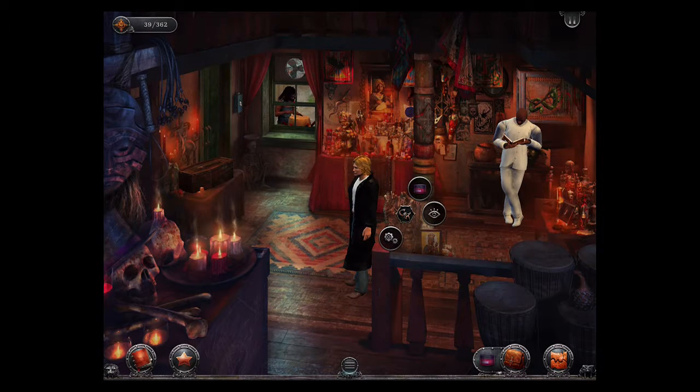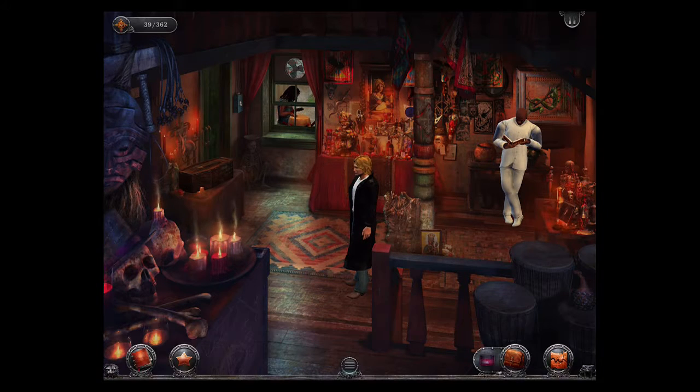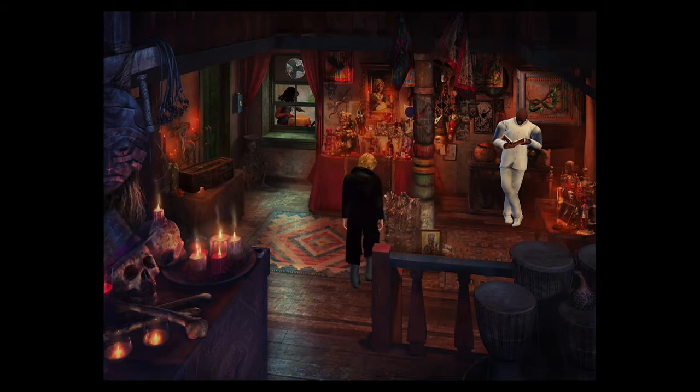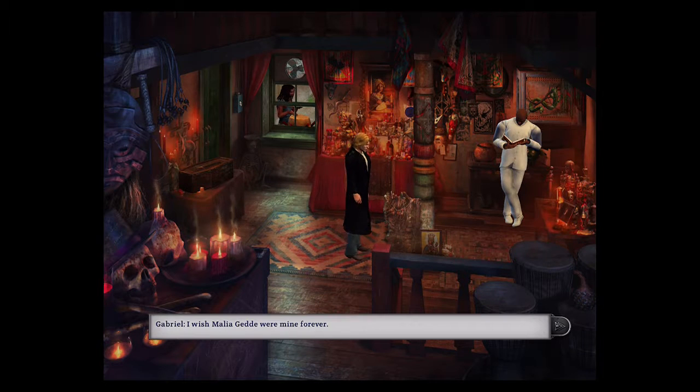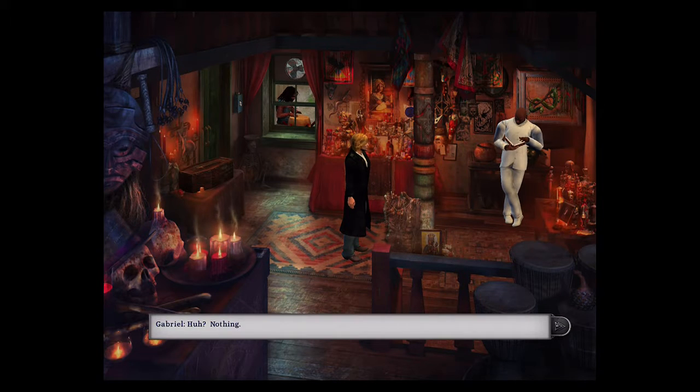A wishing stump. An official voodoo wishing stump. Rub it and make a wish, a card says. Funny, I say the same thing to women. Let's try that. I wish Malia Getty were mine forever. Really, I mean it. What was that? Huh? Nothing.